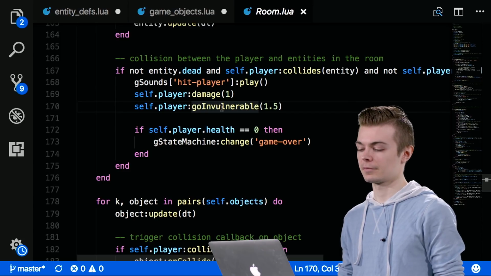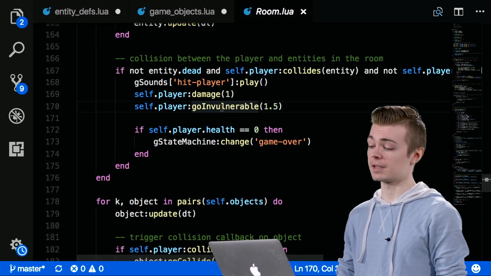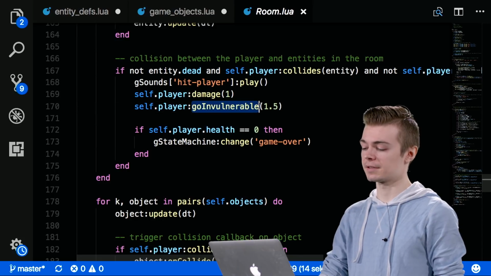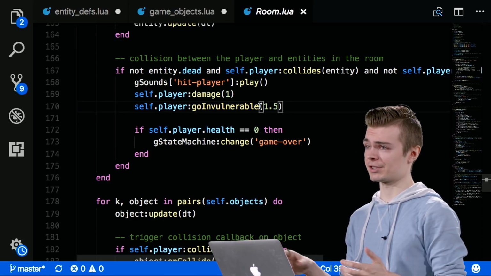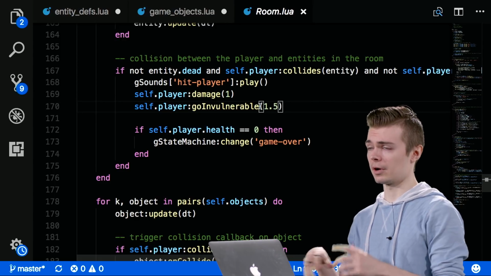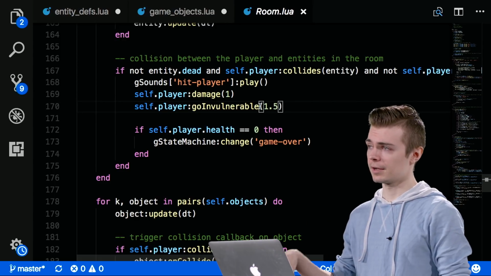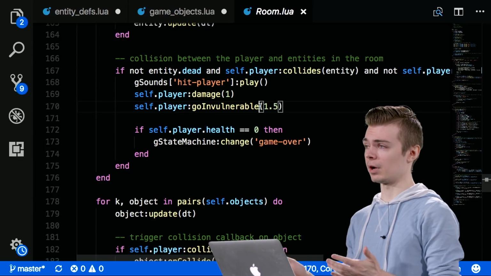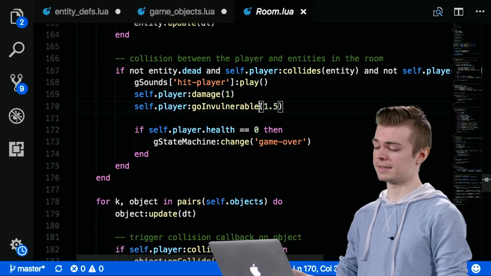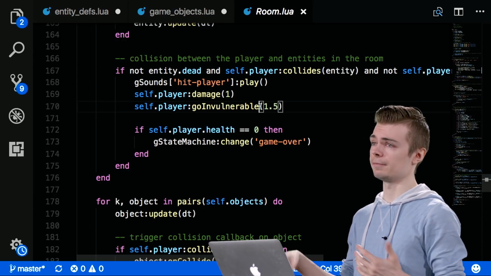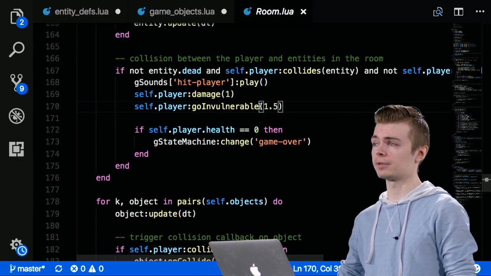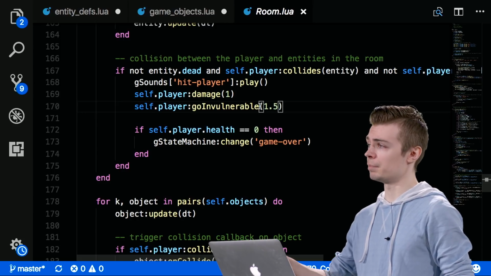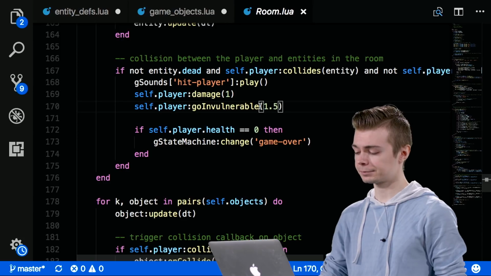Prevents you from taking damage for that many seconds? It does. It prevents you from taking damage for that many seconds. But all that really does is just set a flag, which I've alluded to quite a bit already, an arbitrary flag that you can model via data or some other means. Every entity has an invulnerable flag, and if it's invulnerable, then the engine should look for that and change the rendering and the mechanics of that entity accordingly.